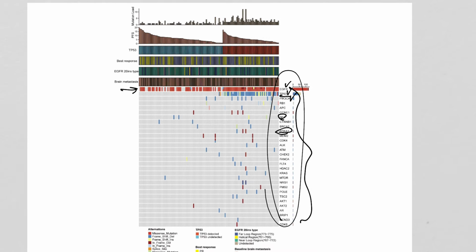Right? And what you can do now is feed this information into a statistics program, probably an artificial intelligence program at this point, and ask it, okay, which of these are most likely to be predictive? The problem is, in this data set, probably only these top 2 or 3 hits that are most commonly found are going to have enough of a sample size to give you that info. Whereas these guys down here, where only a small handful of people had it, that's not enough individuals to do statistics on, which was my point earlier, that the more of these genes you want to look at, the bigger the sample size is going to have to be, because the rare mutations simply aren't going to give you the sample size you need for comparison.